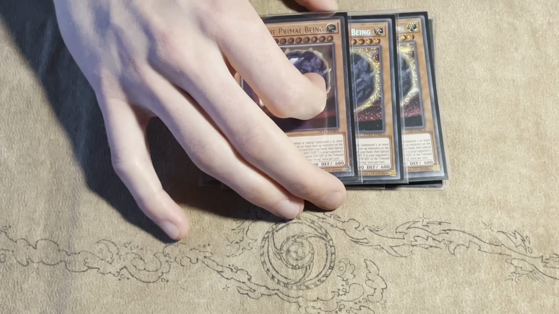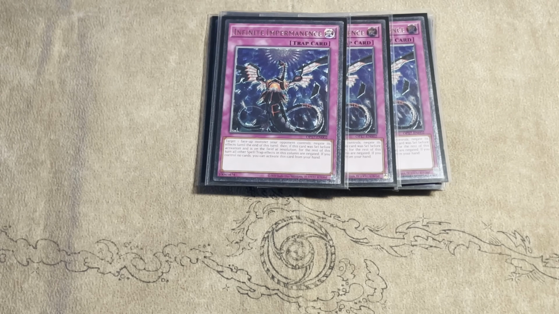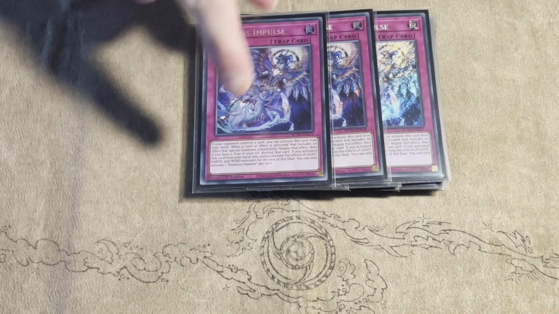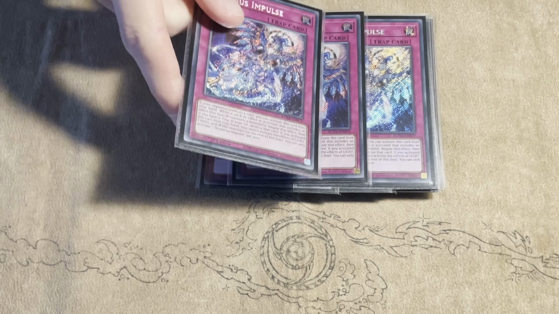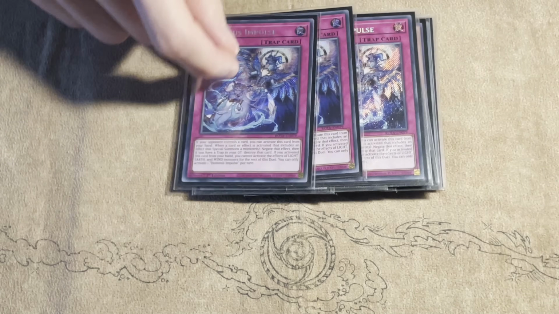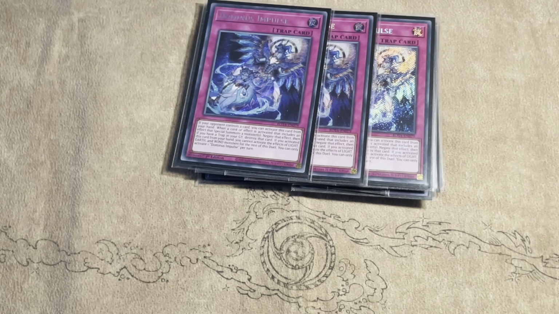I'm playing 3 copies of Nibiru, 3 copies of Ash, 3 copies of Imperm, and 3 copies of the newly released Dominus Impulse. So this locks you out of Earth, Wind, and Light monsters. However, the only main deck attribute of those I play is Nibiru. So if you draw this card and Nibiru, if you go first, it's still fine because you can set this card. However, if you go second, you may need to use the Nibiru before you use the Impulse, unless you want your Nibiru to be dead.